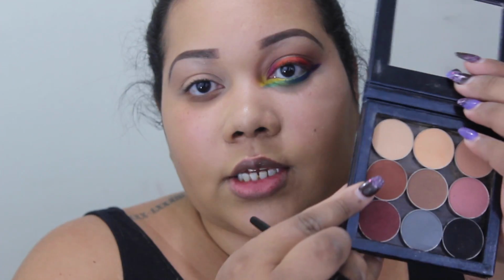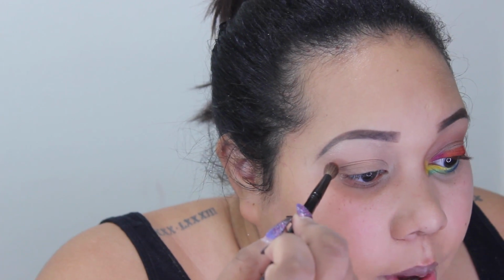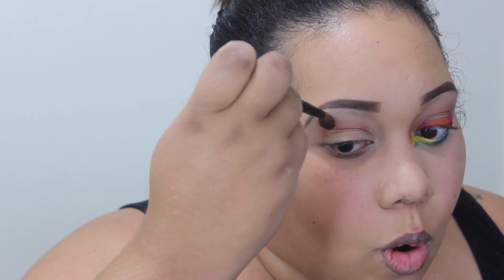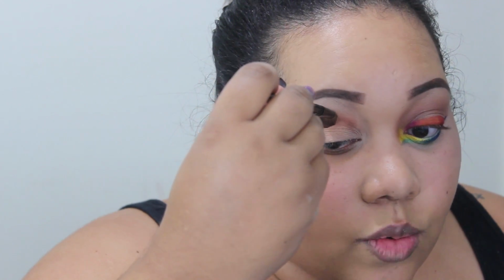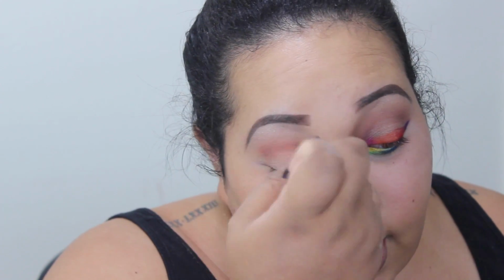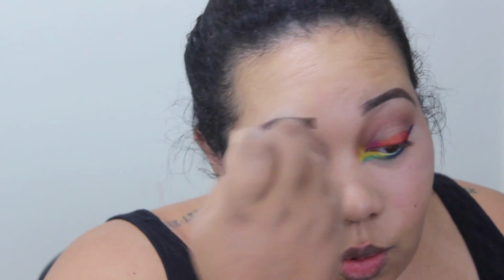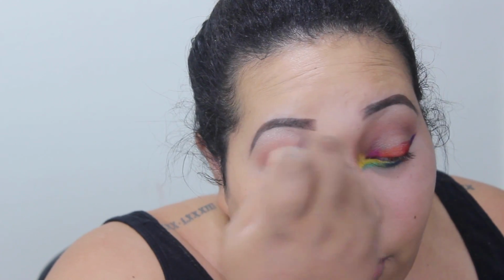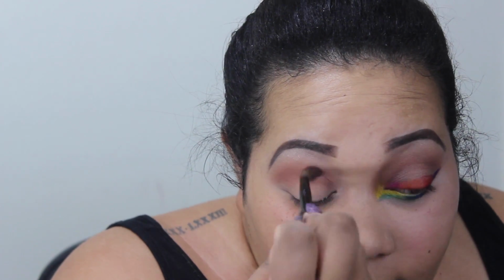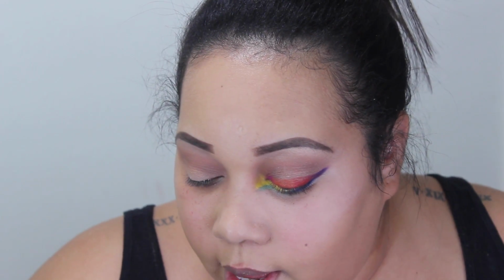Next, I'm gonna pick up my Wayne Goss number 19 brush, which is another blending brush, and pick up this color right here, which is Cocoa Bear, and apply this in the crease in windshield wiper motions. If you notice, if you hold your brush kind of like this, it'll do all the blending for you, whereas if you hold it like this, it gets on the lid, and I'm trying to avoid getting it on the lid. I'm going to use windshield wiper motions and circular motions. I want this to be so blended that you can't blend it in anymore, because I just want a subtle definition in the crease.